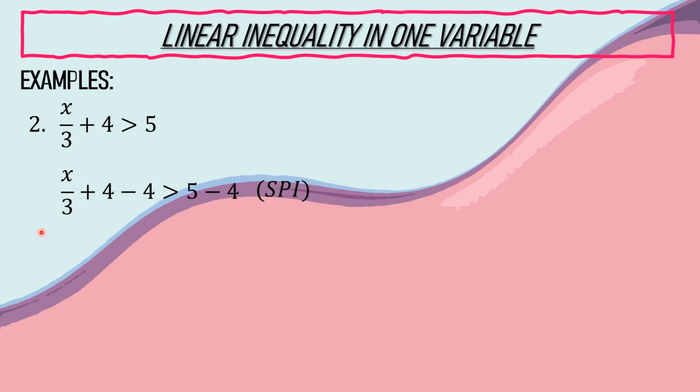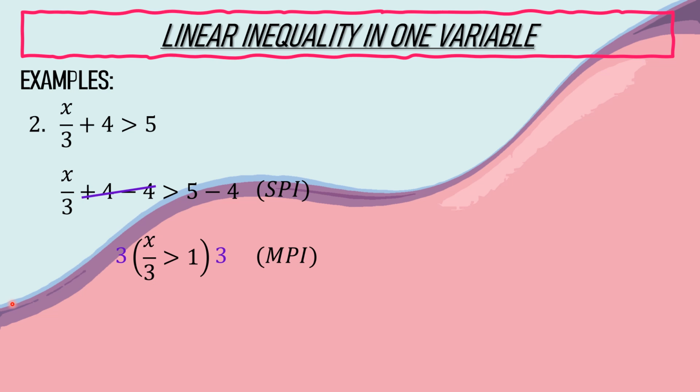And then, kapag nag-minus tayo ng 4 dito sa left side ng inequality, ganun din ang gagawin natin sa right side. So, this will become x over 3 plus 4 minus 4 is greater than 5 minus 4. I-cancel ang positive 4 and negative 4. Kaya magiging x over 3 is greater than 1 because 5 minus 4 is 1. Question, bakit ako naglagay ng parentheses dun sa ating resulting inequality? Ito ay para makancel naman natin yung denominator, which is 3, using the multiplication property of inequality. So, para makancel natin yung denominator, we have to multiply the left side and the right side of the inequality doon sa kanyang denominator, which is 3.